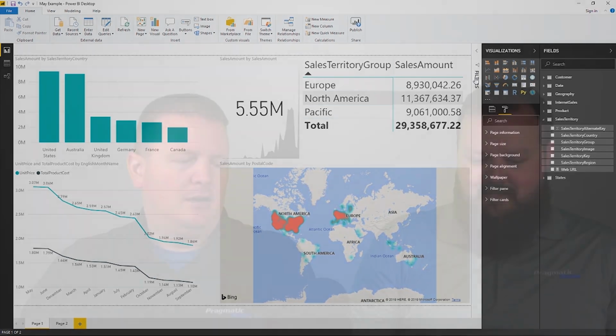Cool. All right. So the next thing that we're going to talk about is there have been some additions to some of the latest visuals. There was, which came out a few months ago, the key influencer visual, and they've made some additions to it where you can now do binning. So basically you can bin a metric together and group them together, so that you have the ability to analyze that and say, I want to see all of my values from 0 to 10, from 11 to 20, that sort of thing. You can create bins out of your metrics. Right. So a nice little addition there.